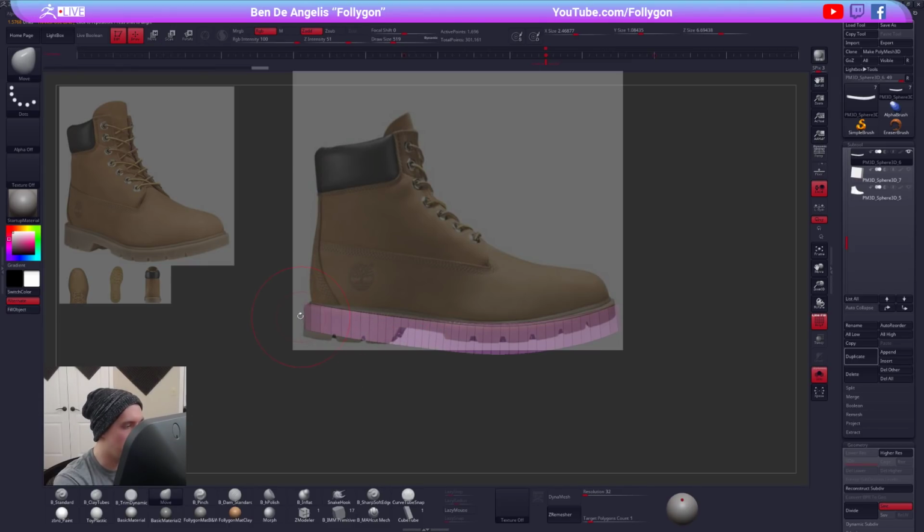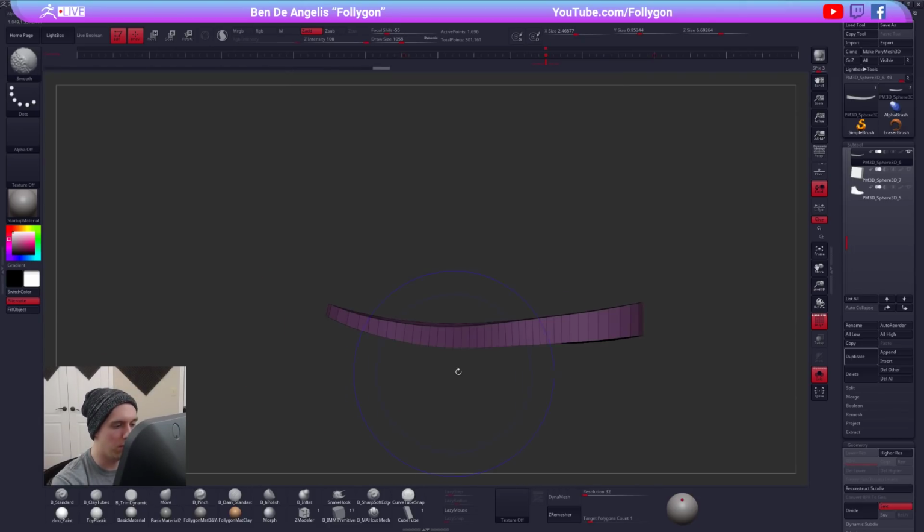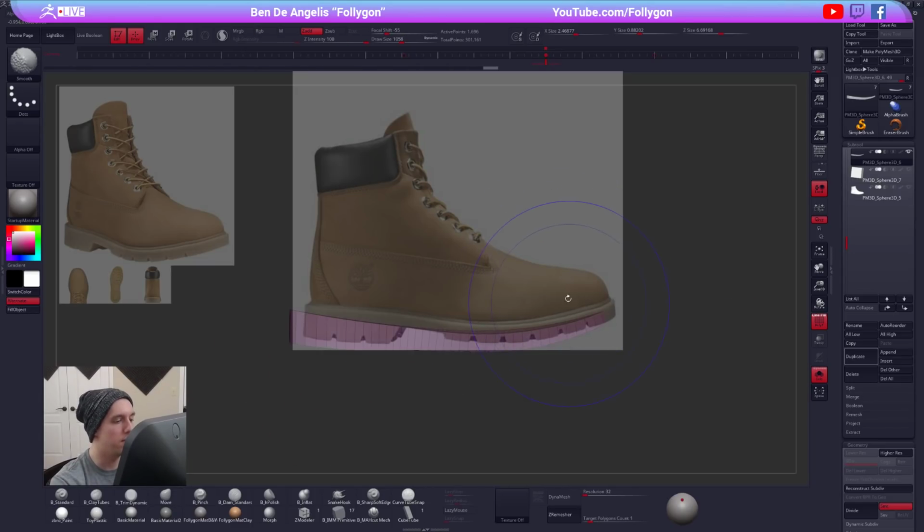And what we can do is take this shape and use my transpose line and start rotating this around to fit that basic curve there. Maybe use a move brush if you want. I'll just match that. Let me rotate around to the other side. Ooh, just match that curve a little bit better over here. All right.